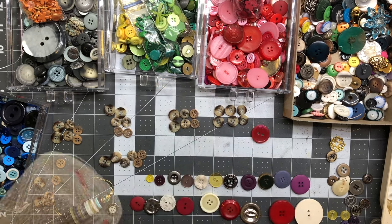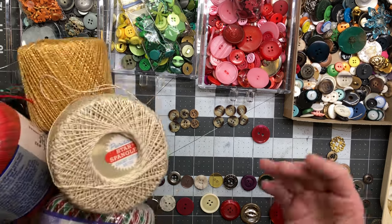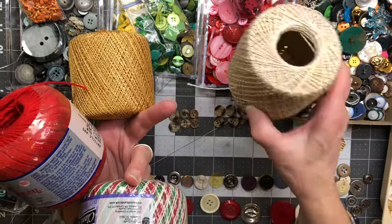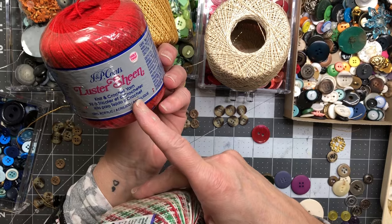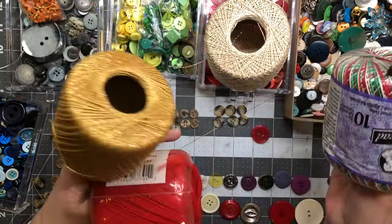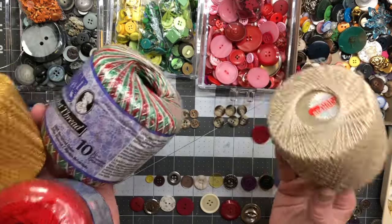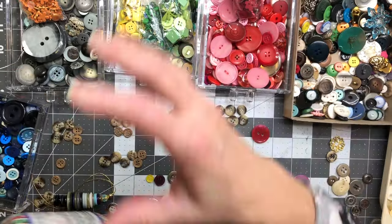I'll be right back. Okay, I'm back. I don't know why I call it kite string, but that's what I always think of whenever I see it. It's not kite string. It is embroidery thread, I think. Yeah, knit and crochet yarn. It's crafty stuff. But if I say kite string again during the video, please know I'm talking about these little spools.